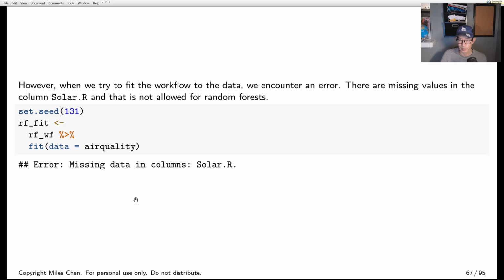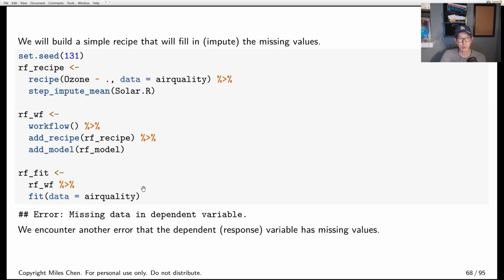So that's one thing, is that a random forest isn't able to make predictions if you have missing values, right? Because it uses these branches, and it says, okay, if you go down this branch, then this is your prediction. If you go down that branch, this is your prediction. And if you're missing, we don't know which branch to send you down. So what we have to do is fill in some values.